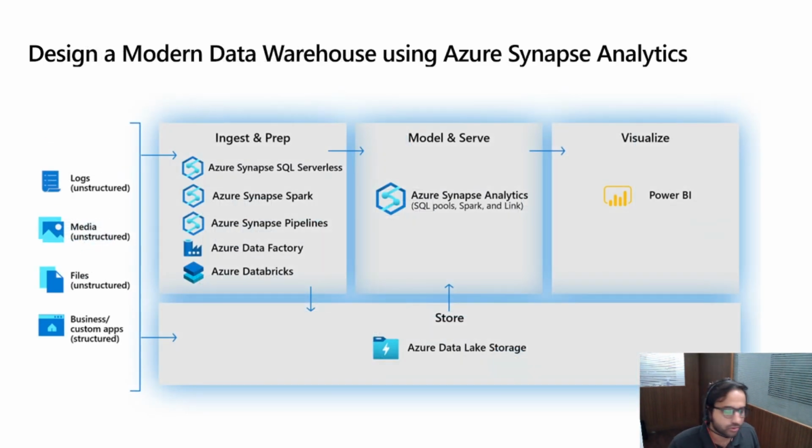Apart from this, for your certification, you also just need to know about modern data warehousing using Azure Synapse, which contains multiple inbuilt things. There is a SQL serverless pool, where we create external tables that point to the data in ADLS and you run queries on top of it. Synapse Spark is also there, like on-demand serverless Spark. Synapse pipeline is equal to Data Factory pipeline, which I told you about today, so they are both the same. Databricks, you already know what that is. And we also have the dedicated SQL pool, that's the full name. The dedicated SQL pool is basically the warehouse, with a massively parallel architecture, where you have the compute layer and the storage layer, the compute being 1 to 60 nodes, and in the storage layer 60 nodes are there. So it creates that warehouse. And for visualization, you can use Power BI anytime you want.